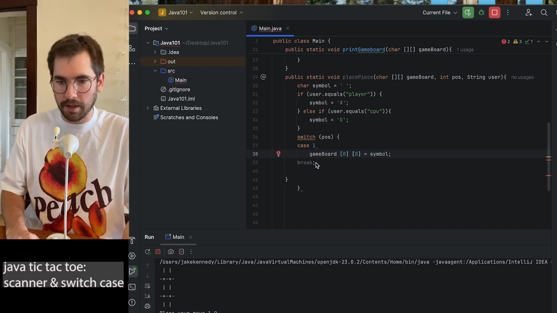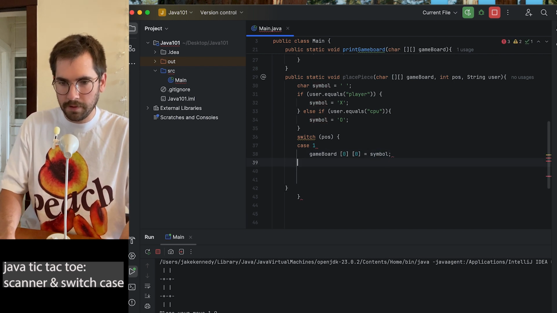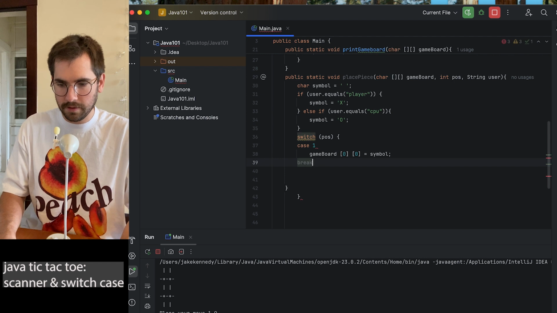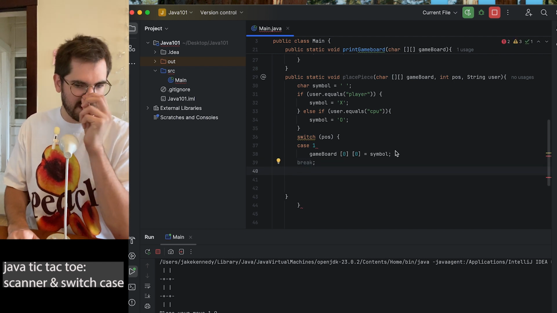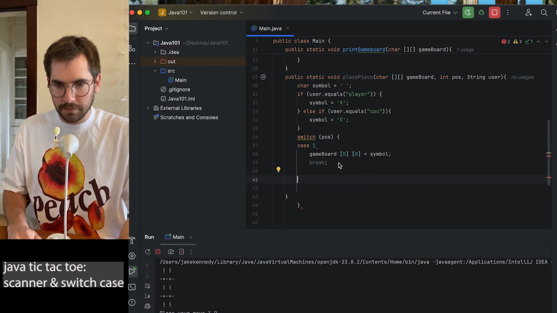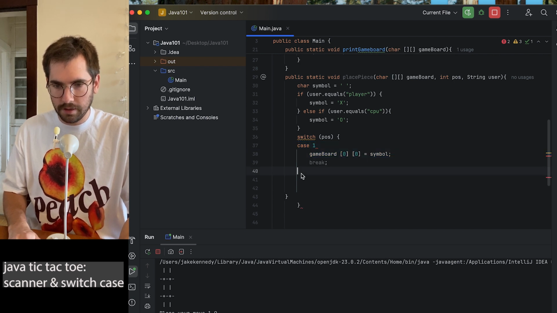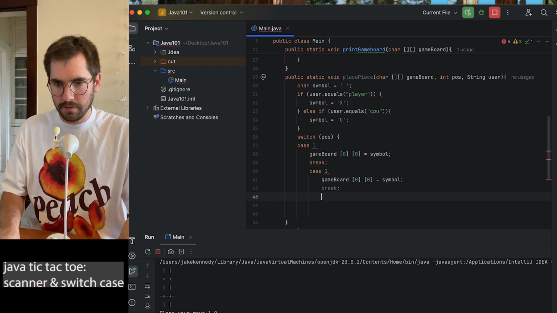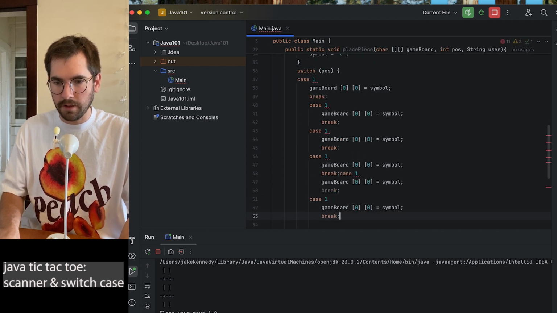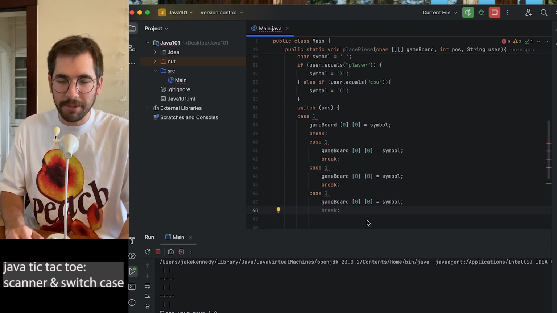Then, hold on, because we need to break it. Symbol, break. Why is it grayed out like that? We'll figure it out. But let's take the case, copy and paste it. Oh, Lord. This is a mess. There's 9 total cases. I'm going to fast forward through this.